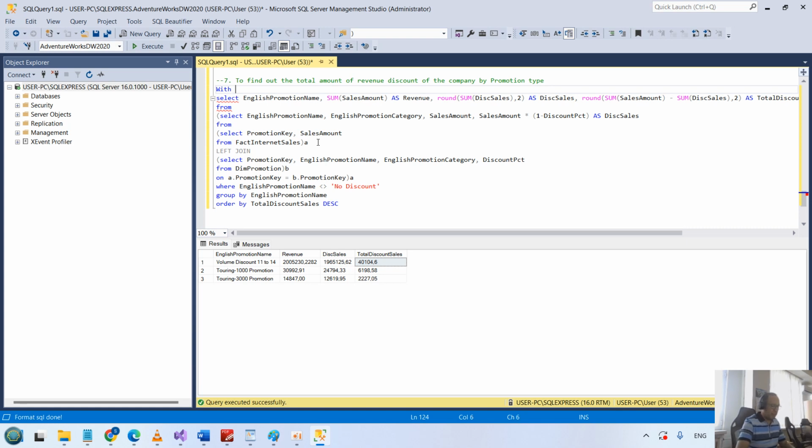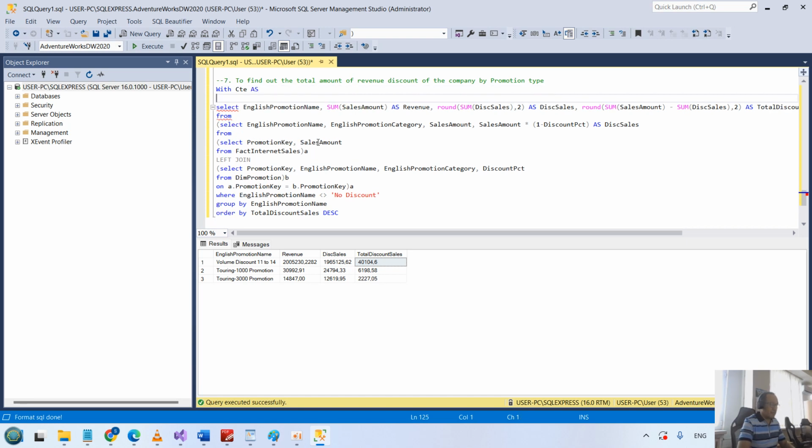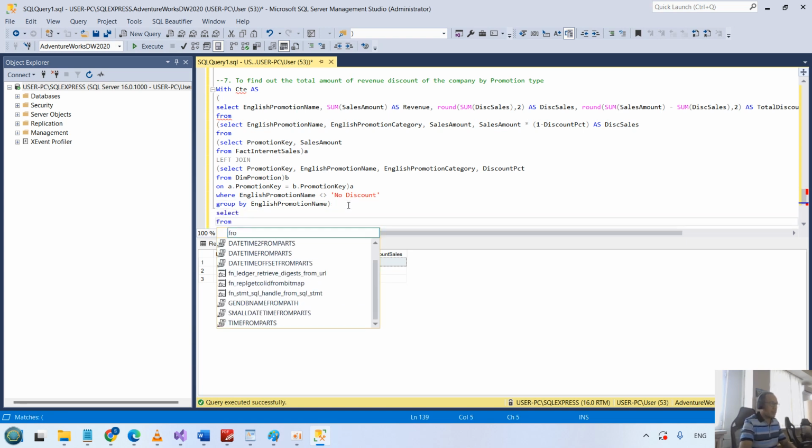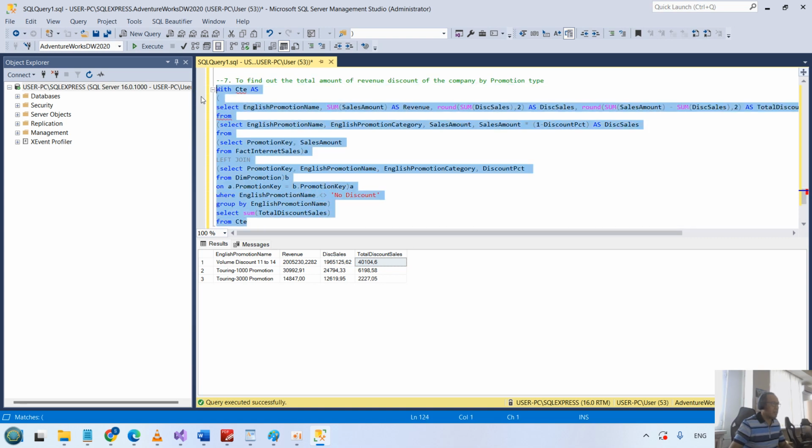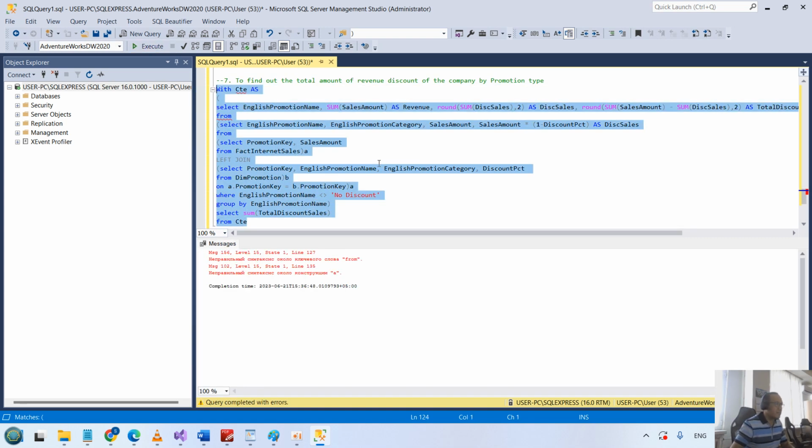Let me do CTE as, got that. Select from CTE, and it says sum total discount. Let me get that query.